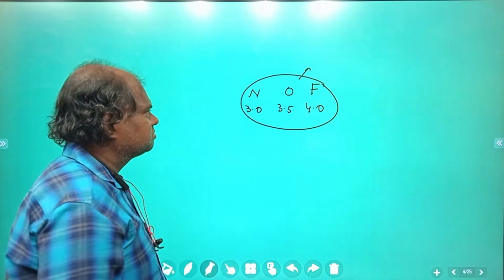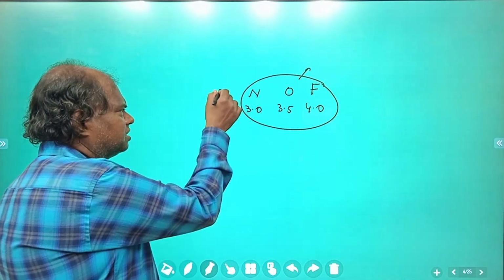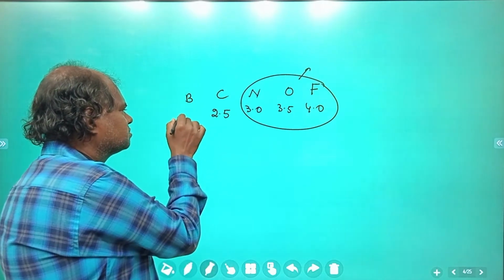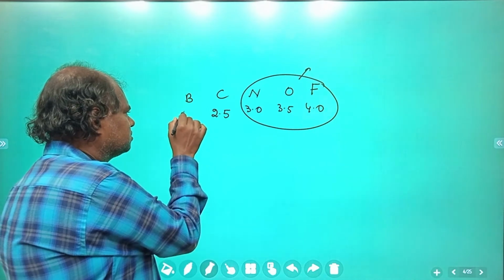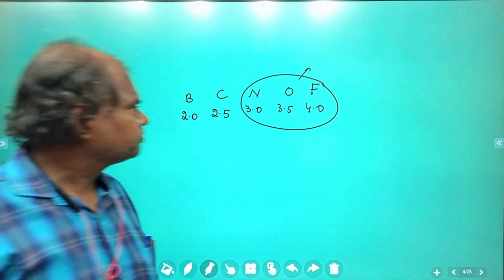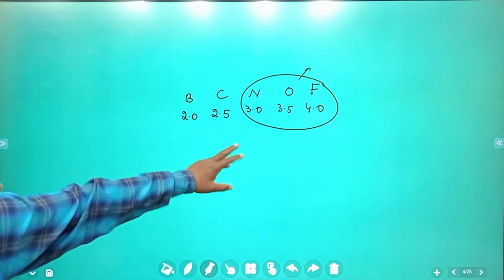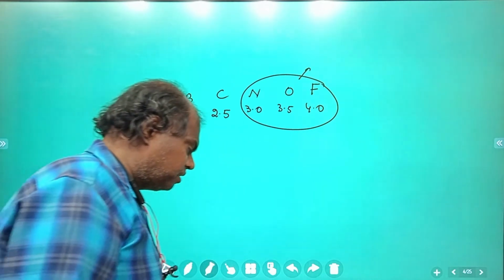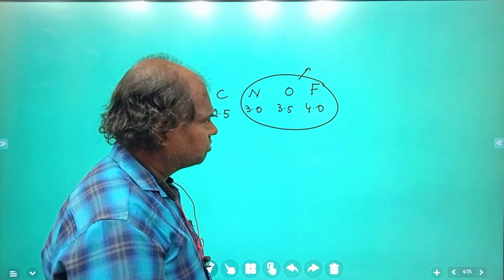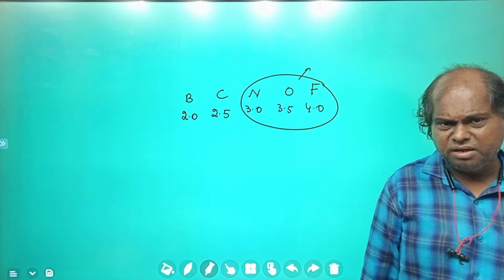So, before nitrogen, 2.5. Can you guess who is that? Carbon. Carbon, nitrogen, oxygen, fluorine. Right? Boron. Yes. Boron 2, carbon 2.5, right? Nitrogen 3. So this is the order. So you see, you can remember also, it's not difficult. It's just a difference of just 0.5, students, right? 2, 2.5, 3. So fluorine is the most. Okay, fine. So that's all about electronegativity.